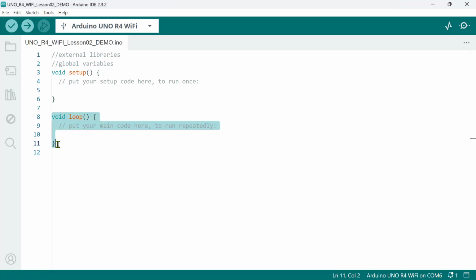Now, the loop function is the heart of your program and runs continuously in a loop, repeating its instruction over and over again. This is where you place the code that controls your Arduino, like reading an actual sensor data or controlling output LEDs or other devices connected to your Arduino Uno, like motors, speakers, or displays. This is the place where you typically perform programming calculations. Here, we use standard programming logic and operators to manipulate data and make decisions within the loop.